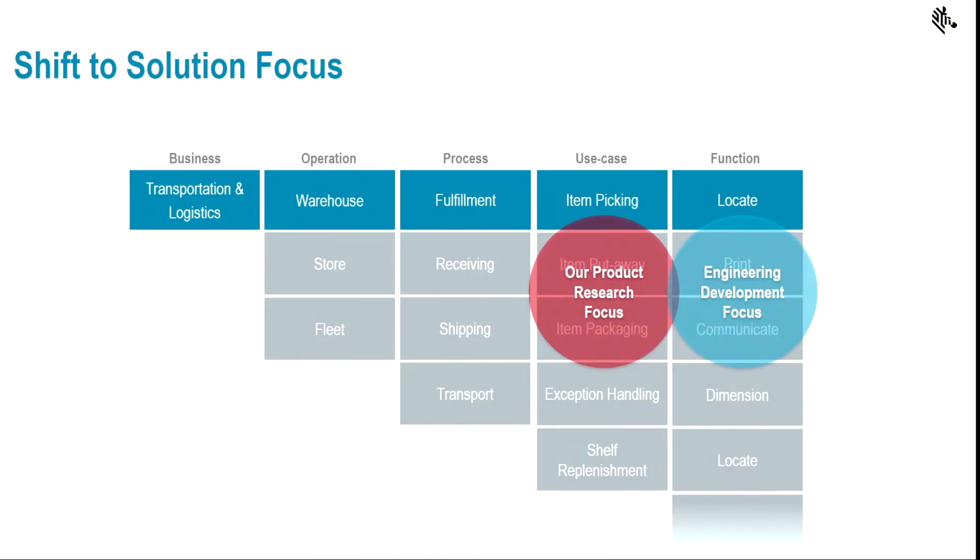Not just the features and functionality. What is it that is driving them? What are the KPIs? What are they really interested in? What are things distracting them and challenging them? One thing on both software and hardware is that the user is focused on finishing a task. They've been told to do a task, and they will do that task. And if the product or software is getting in the way of that, then they will either ignore it, do it the old way, or they'll figure out some kind of workaround, and it won't be as effective as you really wanted it to be.